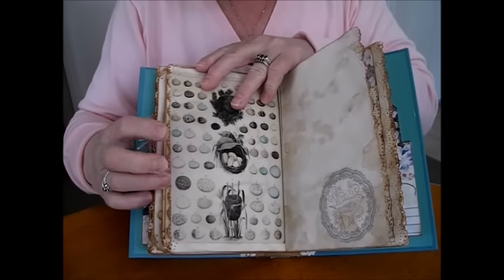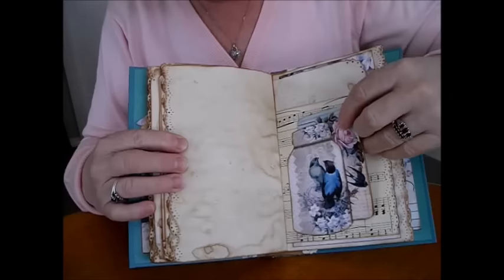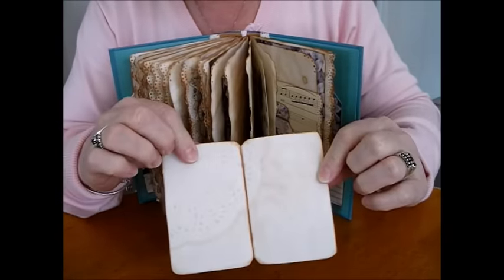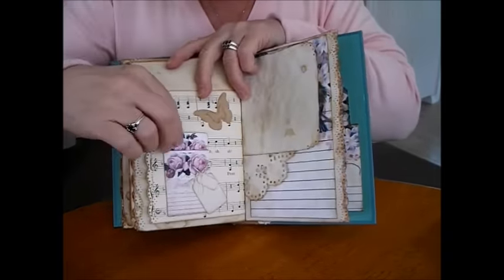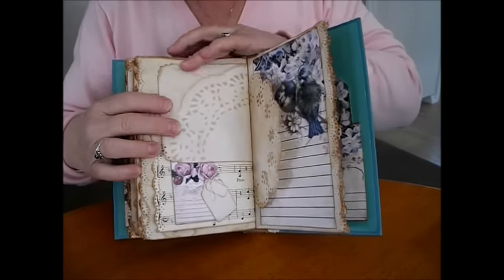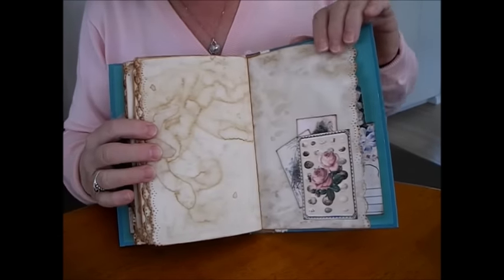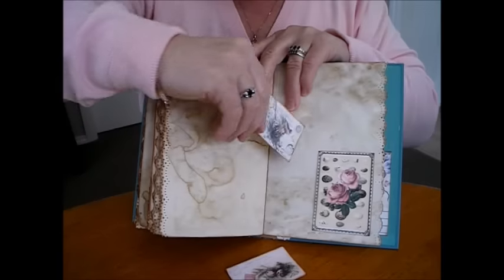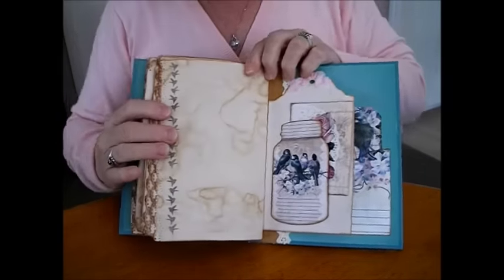There's a tracing paper with the eggs in the bird's nest, and used lovely mason jars out of the kit. There's a wee tuck spot, and then this is a journaling card — you can write on the back as well. A wee tuck pocket, a tag, and a butterfly. A nice beautiful bird image again, a nice coffee-dyed image. Just a little wee tuck down here with a couple of wee journaling tickets inside — these are all from Ephemera's Vintage Garden.